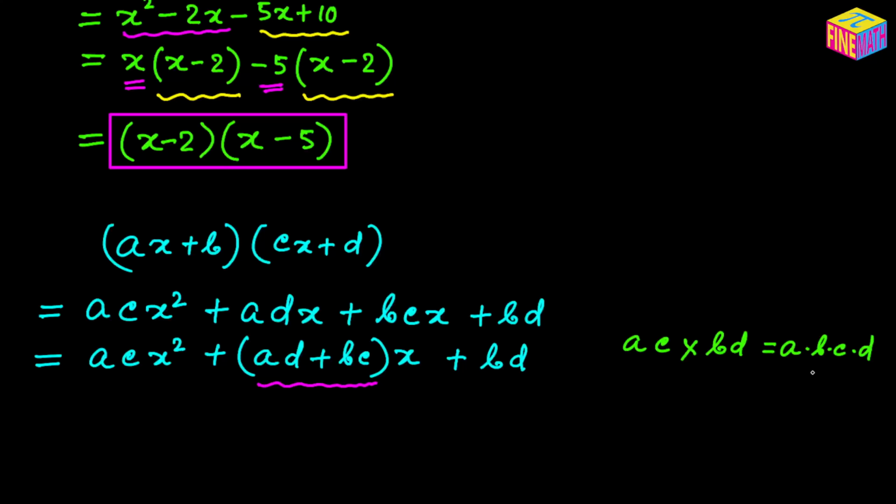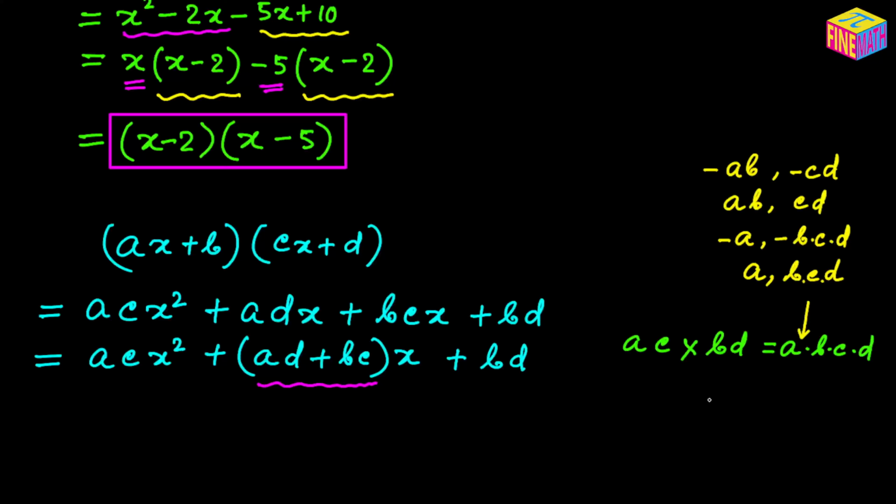Let's try to come up with a pair of factors for that number, and let's see what are the different pairs we get, right? Okay, one pair could be positive a and then b times c times d, that would be another factor. Also you could have a negative a and then a negative b times c times d. And then similarly we could have a factor like, for example, a positive a times b and then positive c times d, or even we could have a negative a times b and negative c times d.